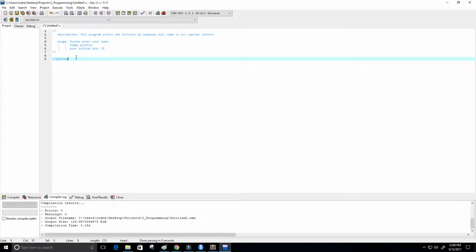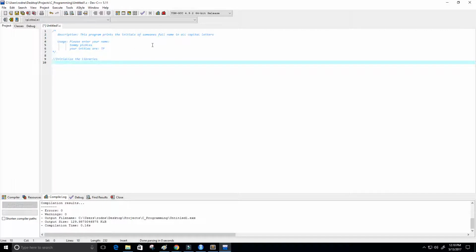Let's initialize the libraries. There are a few libraries that we know we're going to need, and that's going to be the stdio.h library for input and output. This will have the function fgets, which we're going to use to scan in the user's full name.